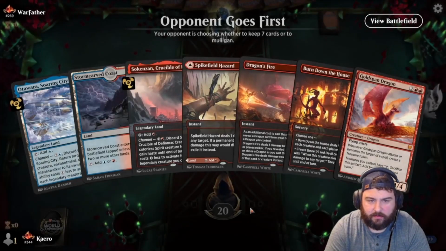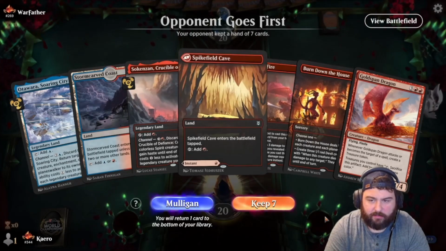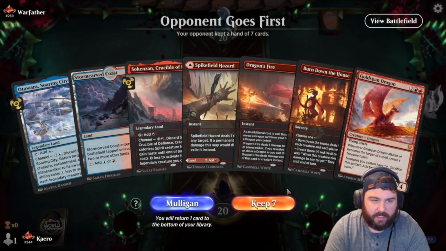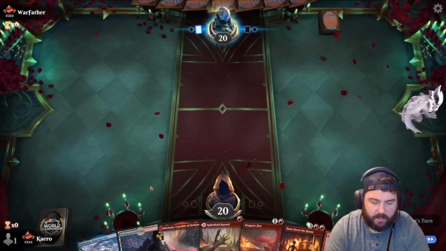Okay, opponent's going first. We're on the draw. We have 4 lands. We have a Dragon's Fire and a Burn Down the House and a Goldspan. We have a Spikefield if we need to use it as removal. Rather not, but looks alright.